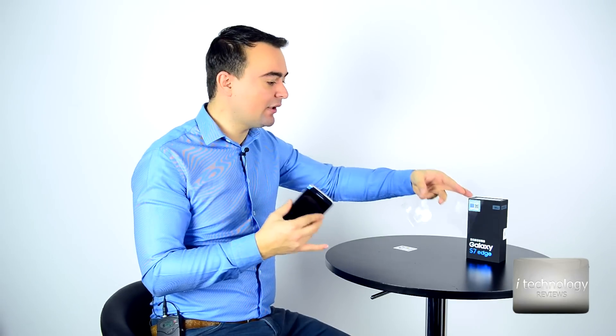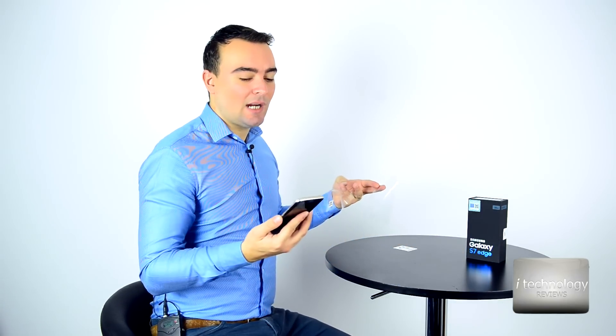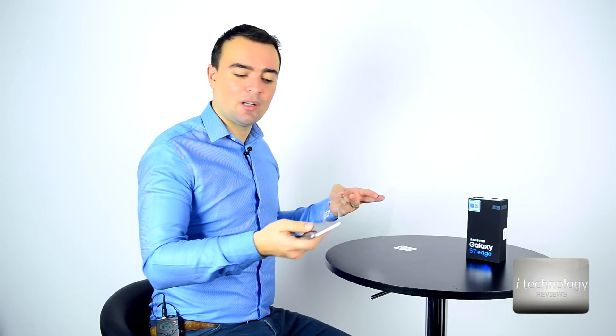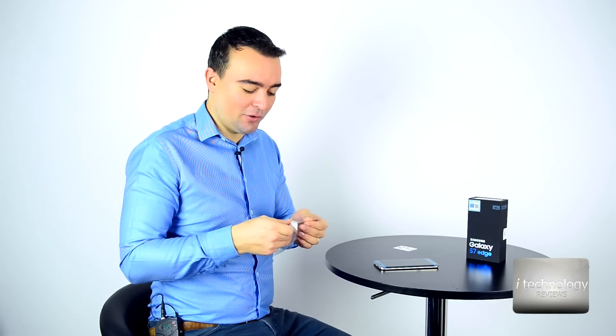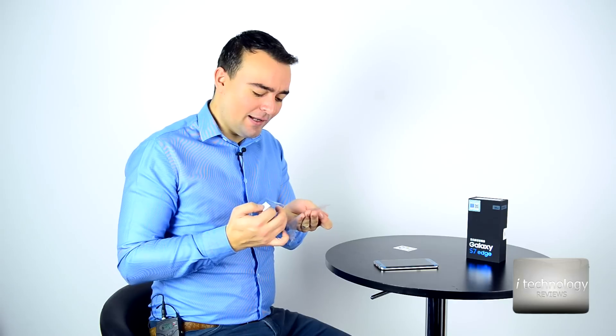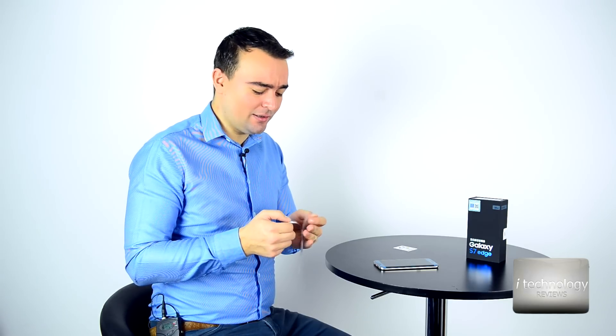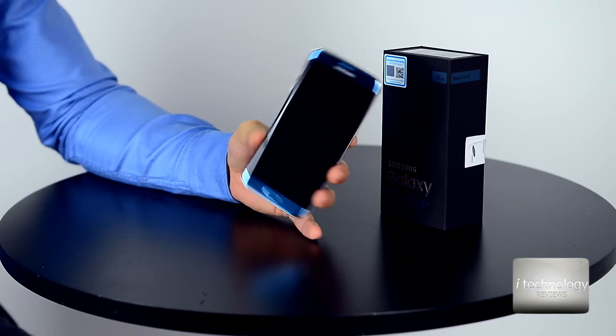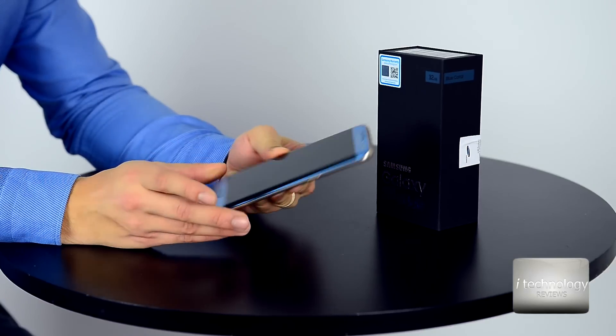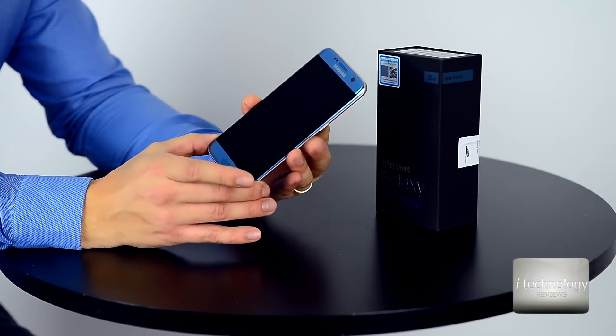Now I take this protective cover film from the phone. Because, I don't know personally, I don't like on my phones have protective cover or anything else. I had the Note 3, I want to tell you. And the Note 3, I dropped it. And dropped it at work. I carry heavy equipment like cameras, video cameras, professional video cameras. And talk to the phone. And man, I cannot do these things again. Because this is glass. It's a premium element. And it's a phone that will talk and it will say, I'm a premium phone, just by looking at it. Compared to aerodynamics cars that have round edges, this edge is completely round. And it's super slim.